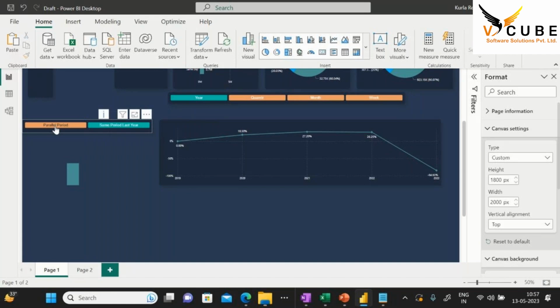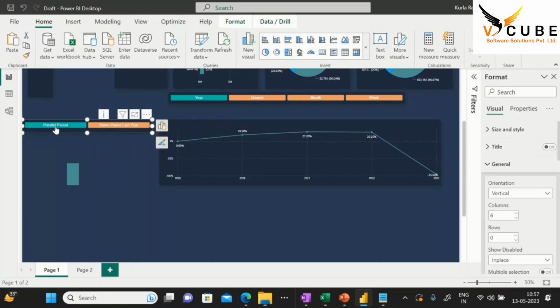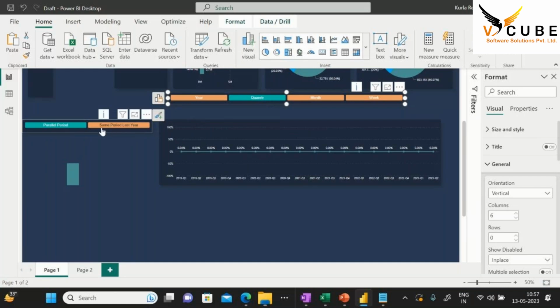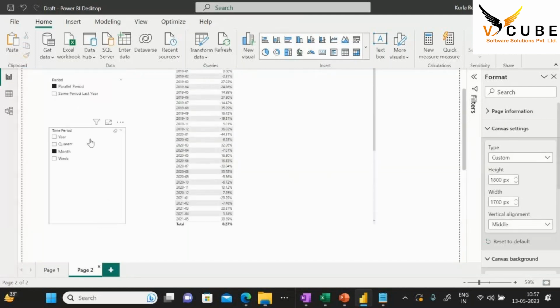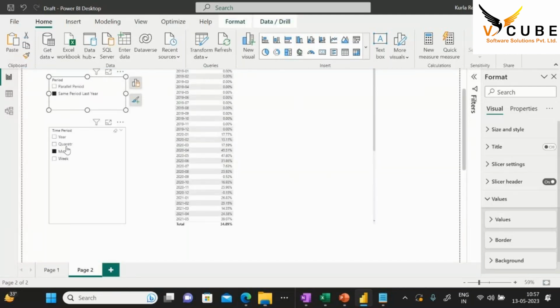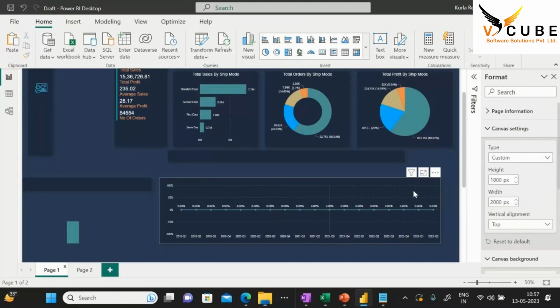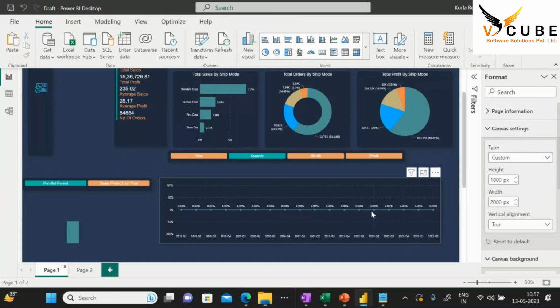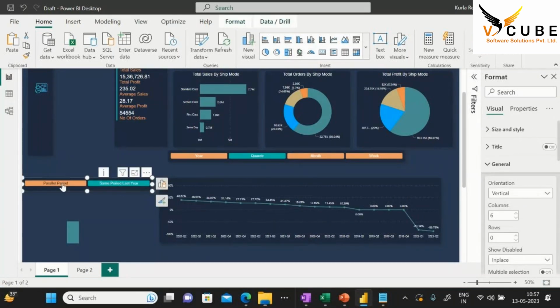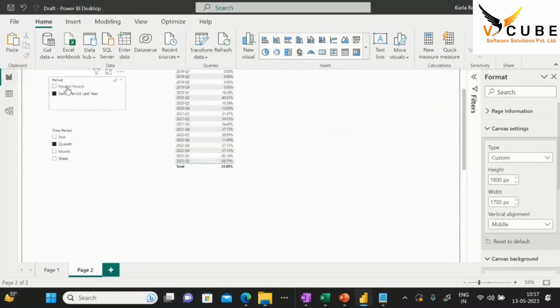Now if I select parallel period and select quarter here, see why the same period last year quarter values are... if I select this one, quarter. This is fine. And parallel period, the values are not good.